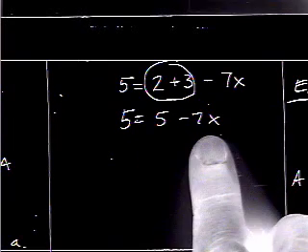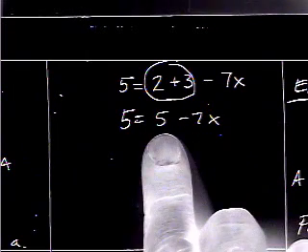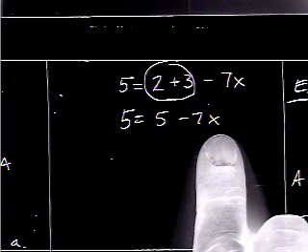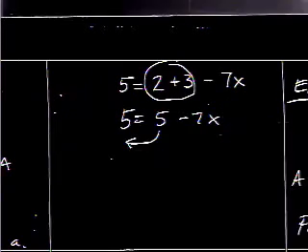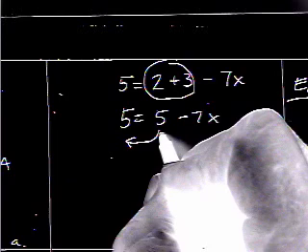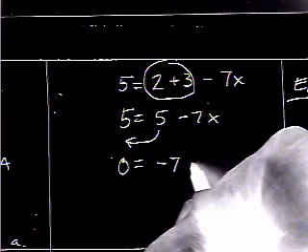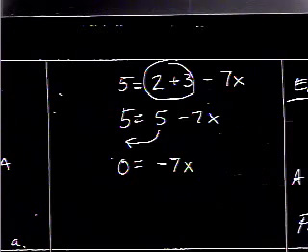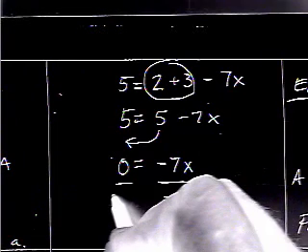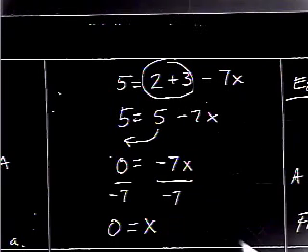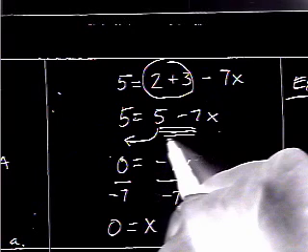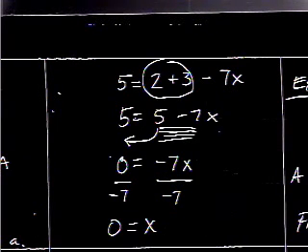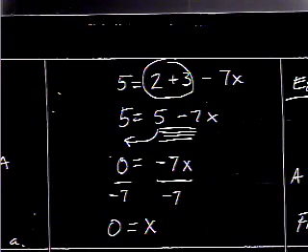I'm not allowed to do that because one is being multiplied times x and the other was not. In other words, these are not like terms. We cannot add unlike terms together. So we must subtract that to the other side. And when we subtract it to the other side, we would get something like this. After which we would do division in order to finally arrive at our answer. But there's nothing in the universe which should tell me that I should put those two things together. That's a violation of the order of operations, and you don't want to do that.